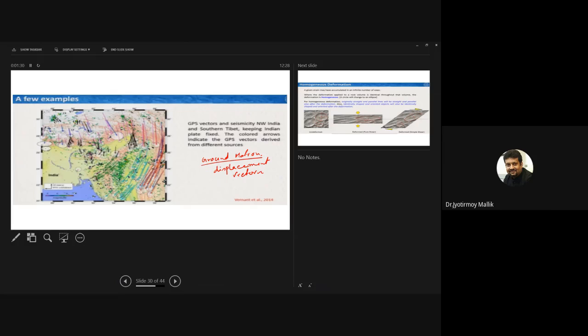And you can see there are plenty of GPS stations now installed around the world, and you can have a very good understanding of how these plates are moving relative to each other, in which direction, as well as at what magnitude, if you observe the relative disposition of these vectors. It is pretty easily done, but fundamentally this is nothing different than the experiment that I had just described.